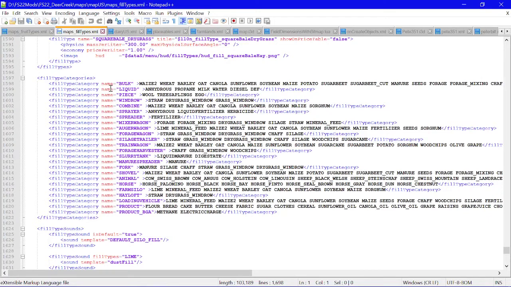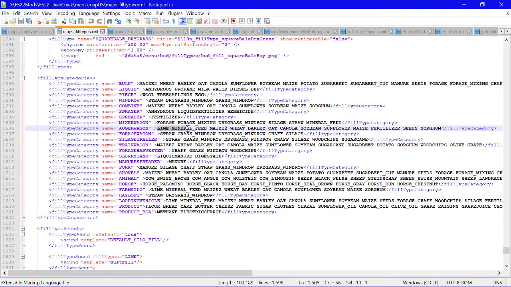Now, the same thing as the mower, this is here for all that other stuff. So if you have a trailer that, let's say, is just classified as an auger wagon, but you want it to hold literally everything on the map, you could go into your mod and take the auger wagon and turn it into bulk. Or let's say you just want it to hold potatoes. Auger wagon, hold potatoes. Bring it right down here and put it in auger wagon.